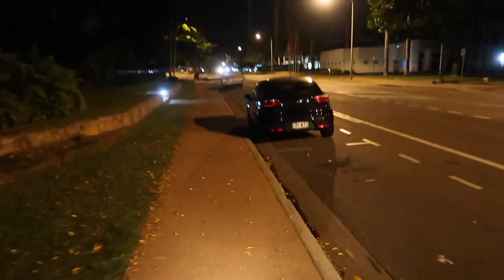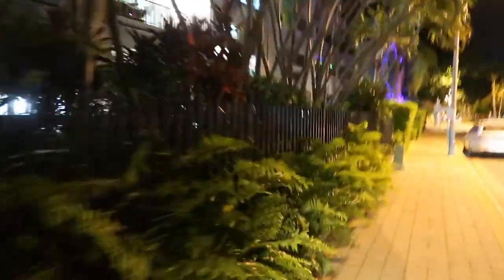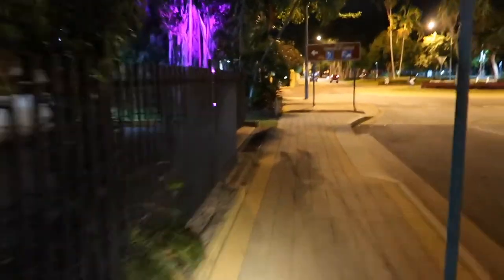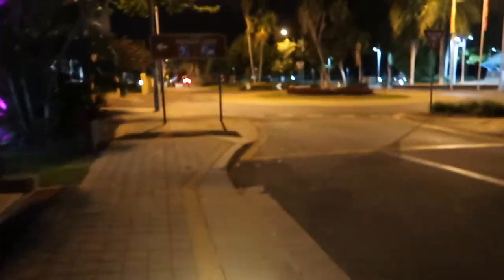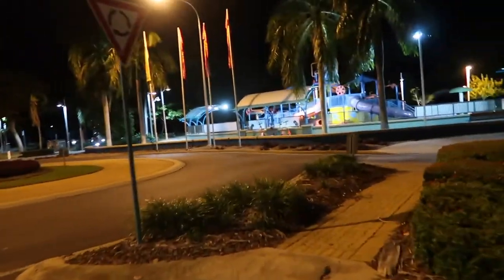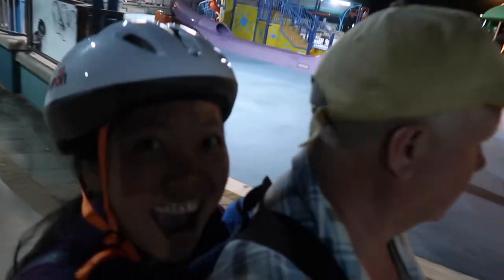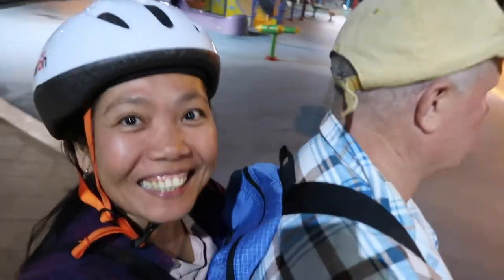Speed. I think up here, this roundabout maybe. I've got to cross over somehow. Oh, here we go. Is anyone coming? Nope. You beauty. Look at this. Ha ha. This is fun!